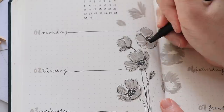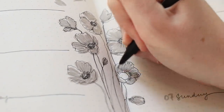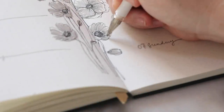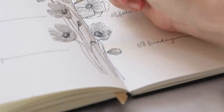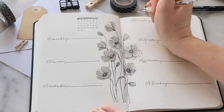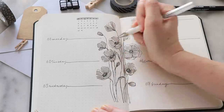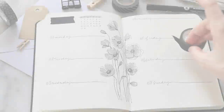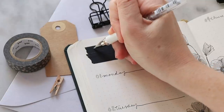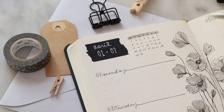All of the flowers include quite a bit of line shading to show that textured, raggedy bit of the poppy petal. Anywhere petals overlap, I'll add a little extra shading — and the shading is just lines, lots and lots of lines. I sort of scribble in the stamen. Finally, I'll add just a little bit of white gel pen to do some further line shading, but this time the lines are highlights because they're white. It's a gray marker, a black pen, and some white gel pen — really great bang for your buck. It looks so pretty in the middle and really brings the spread to life. I'll add a bit of washi tape in the top left corner and use my white gel pen to add the week and date. That is the second layout all done — I think that one might be my favorite, at least right now.